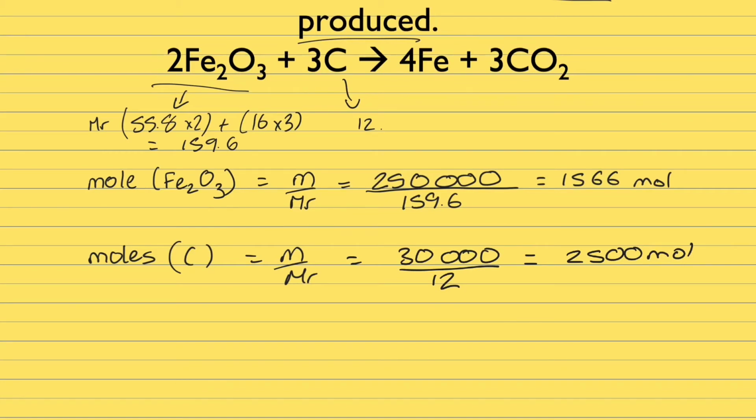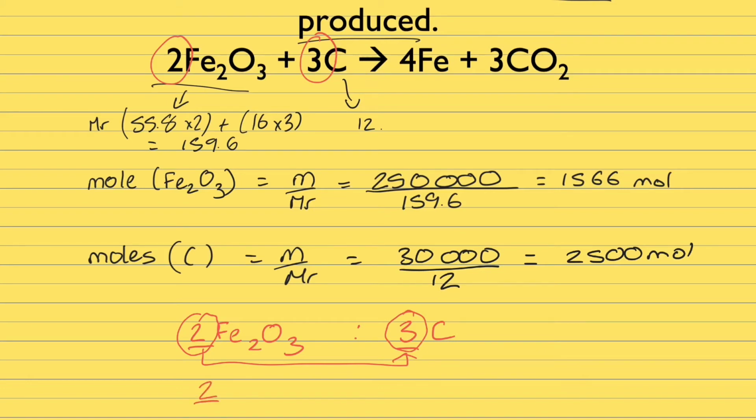So we need to think about the ratios. I've got 2 moles of iron oxide reacting with 3 moles of carbon. So I'm just going to write this again here. 2 moles of Fe2O3 reacting with 3 moles of carbon. What that tells me is 2 of these need 3 of these. So how do you get from 2 to 3? Well, the way I always do this is the moles here, you're going to divide it by itself, and then you're going to times it by this number here. So to go from there to there, you're going to divide it by 2, which is 1, then you're going to times it by 3.